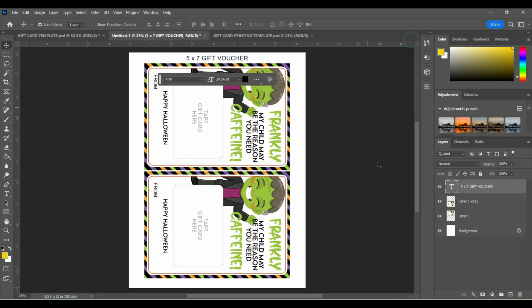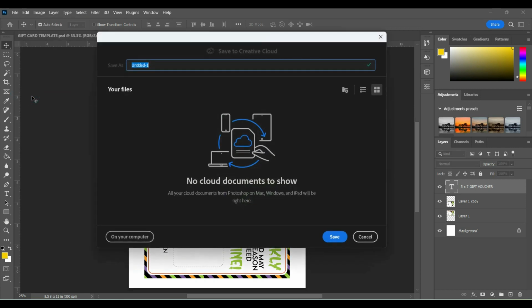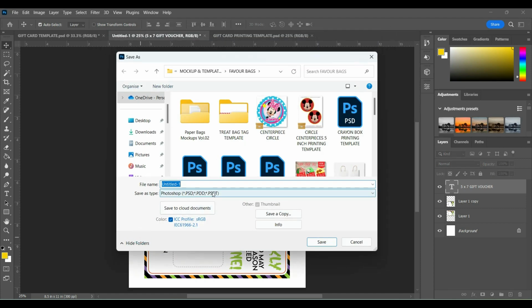Once all the layers are showing, I then go File and Save As, not Save Copy, Save As, and I save this file back as a PSD file, which is your Photoshop file. On my computer, I would keep whatever your name is for that particular file, and then I hit save. So you're saving this not only as your PDF file or a JPEG file, however you want to save it, but also at the very end, before I shut down this particular file, I make sure it's completely ungrouped, and I'm saving it as a PSD file.